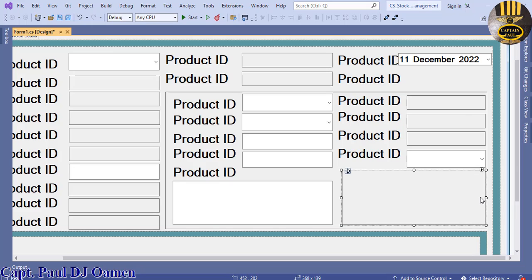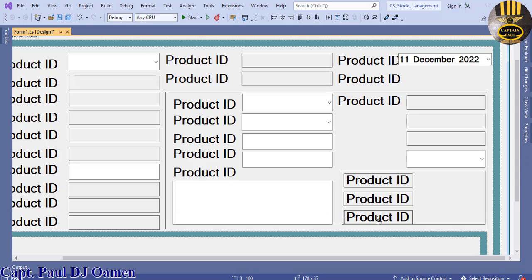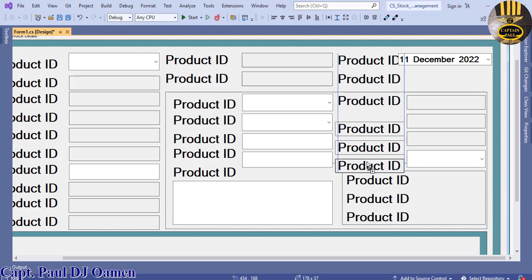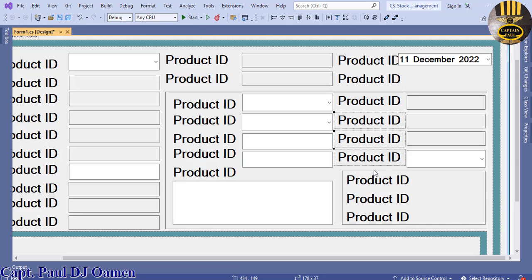Okay, now inside this panel I need 3 labels. 1, 2, 3. No, I meant to copy that. Okay, copy it back here. Right. And I then need 3 Combobox. Let's see if we can drag this back here.